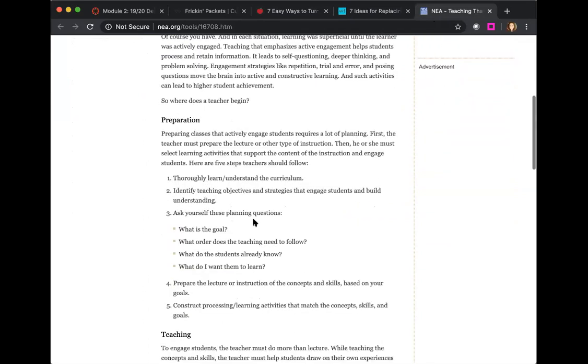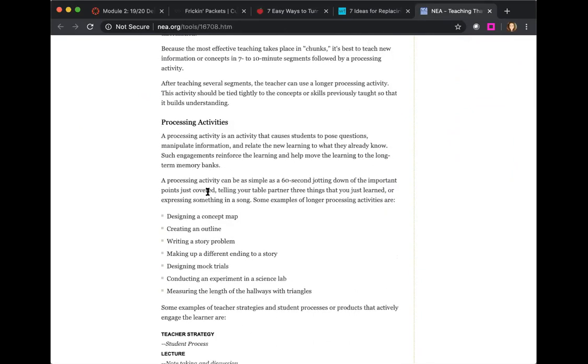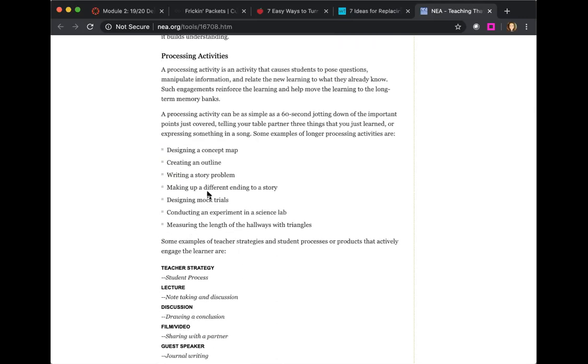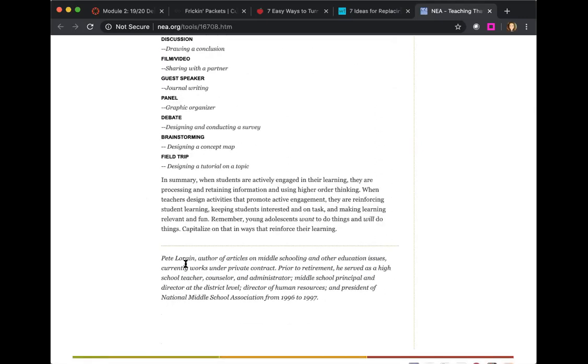So it talks about teacher prep, it talks about the process that teachers can use to actually teach and engage the students, and then it talks about the different kinds of activities that you can use to pose questions, to make these Busysheets move into Powersheets, like designing a concept map, creating an outline, creating a different end to a story, or conducting an experiment and then creating the lab report. There's lots of different breakdown here too, and it breaks it down by the different activities and the different roles that would go with it.